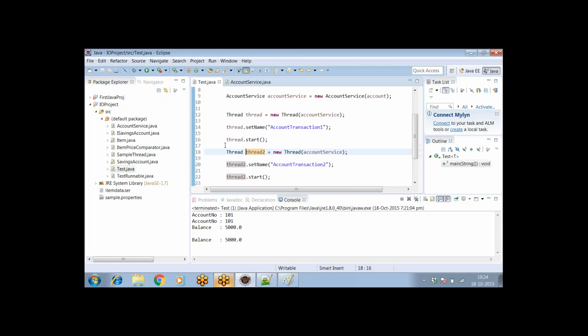So I'm going to demonstrate that issue now. Okay. Let me demonstrate that issue. For that, I have to make some changes to the savings account class withdraw method.